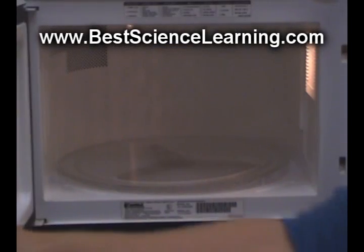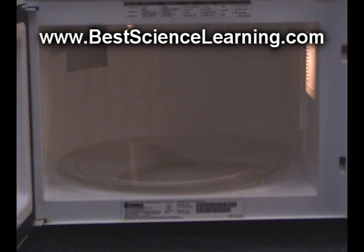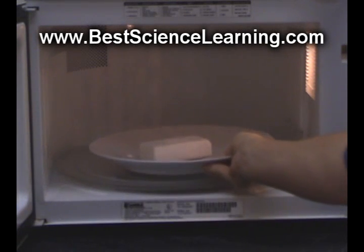Are you ready? It's a very simple experiment to do and only needs a few items. Open up your microwave and place a naked bar of ivory soap on a plate and close the door. Turn the microwave on for two minutes and notice any changes that happen to your bar of soap. A microwave heats your food up because it basically shoots light beams at your food that are tuned to excite the water molecule.